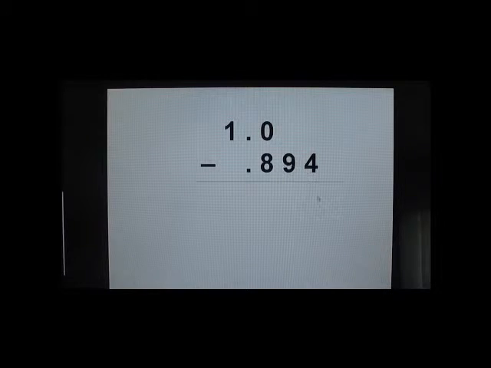Setting it up, originally it would look like this. But here it's very important to put in the zeros. If we don't put the zeros in, and we just bring the 4 down, we really wouldn't be subtracting, we'd be adding. So you can see the situation here. We need to get some value into these spots in the top number. How are we going to do that?